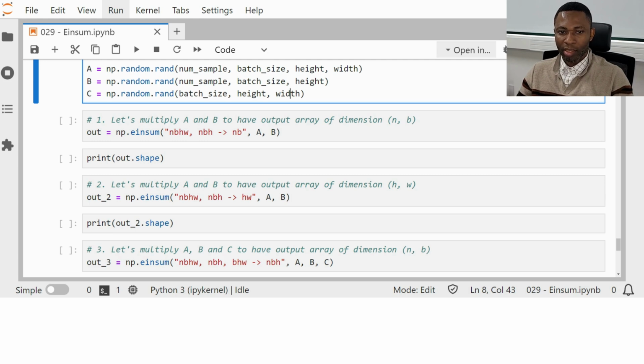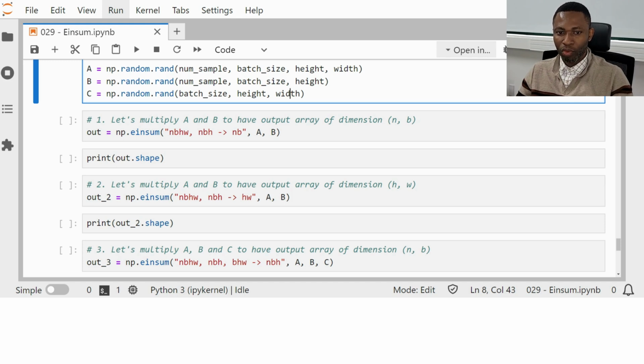So A is NBHW, comma. What is the dimension of B? NBH, number of samples, batch, and height. And what do I want to have? I want to have an output. This is my interest. I want the output to be what? Number of samples and batch.